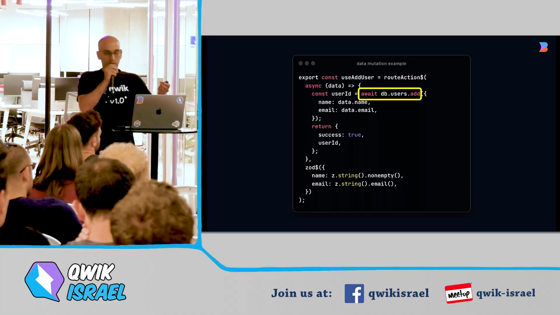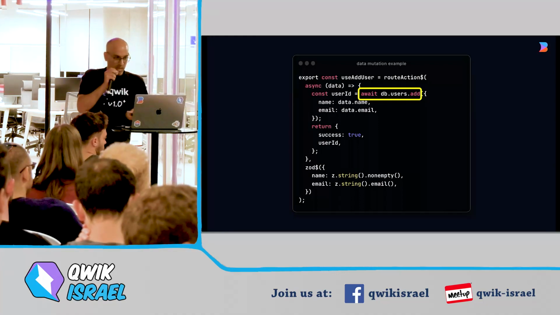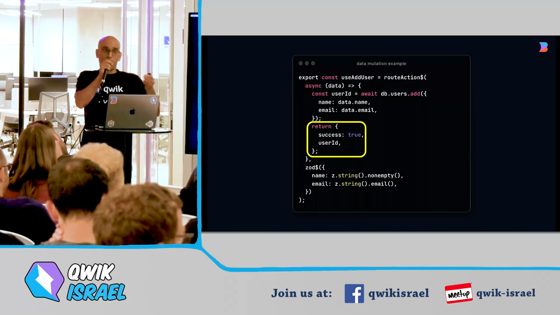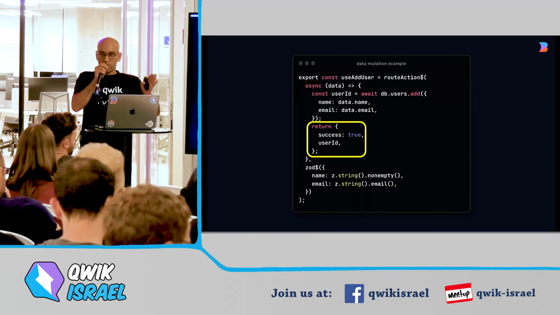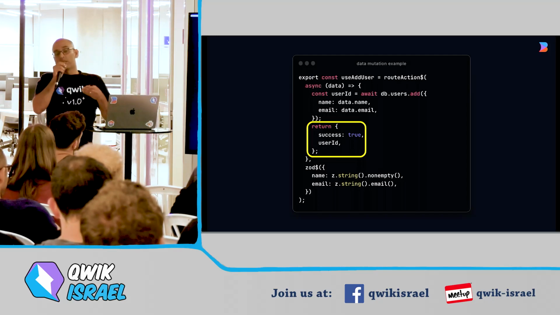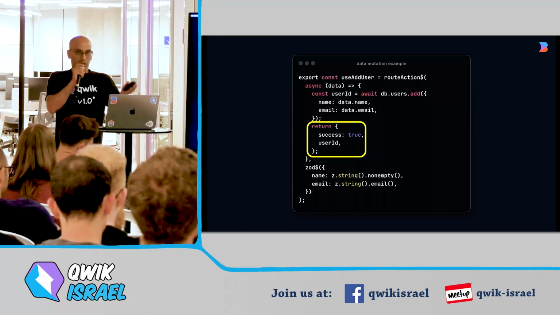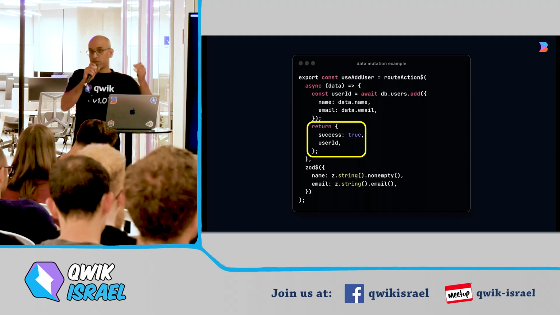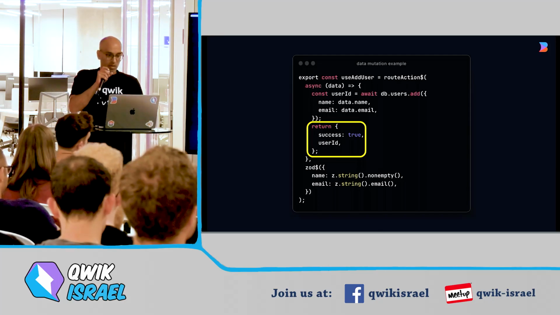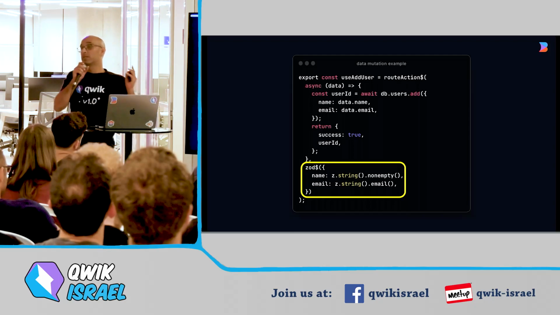Route action, again, we can access the database safely because it only runs on the server, right? You can return data to the client from a form submission. And again, something I forgot to mention, a route action is in charge of handling forms, okay? Submitting forms. So if you submit a form, you can get the data back into your client component. But what is something cool, you also get type safety with Zod.